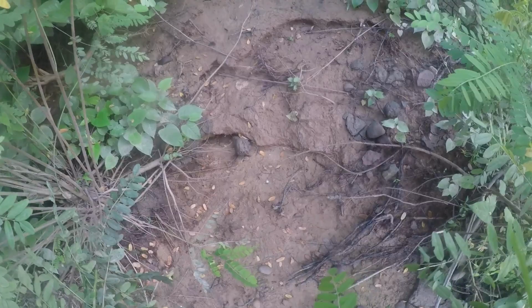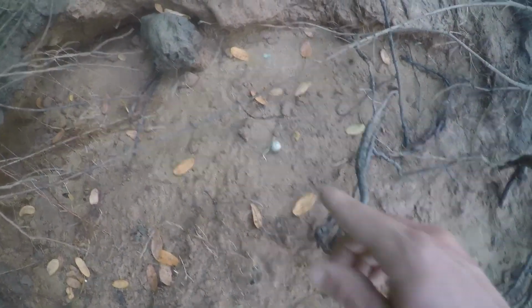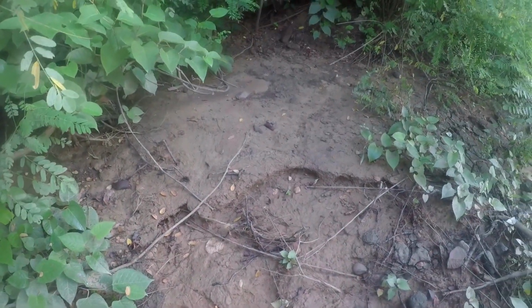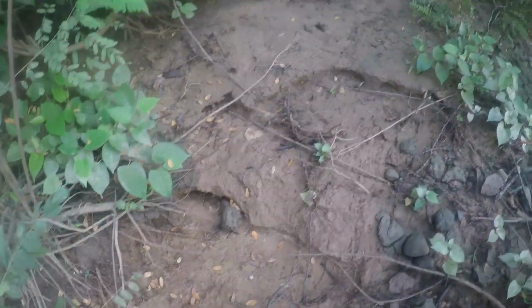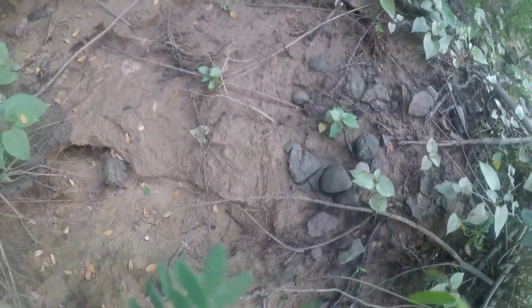Alright, I got a find. Not what I'm looking for, but cool nonetheless. See if you can see it. It's falling right out of this base clay, while I was telling you how this is some of the best metal detecting ever. Looks like maybe a piece of flint. Nah, it's fire rock. But that was a blade.